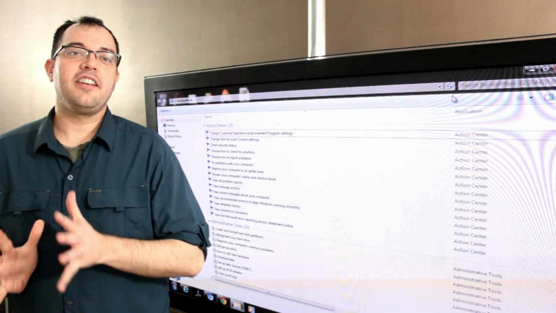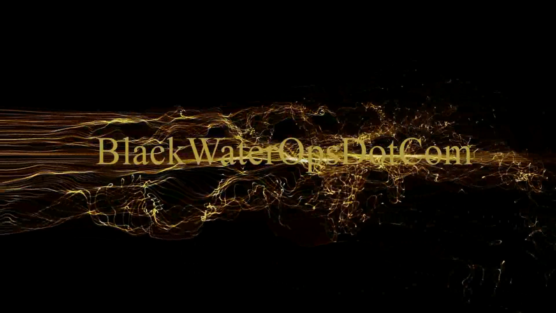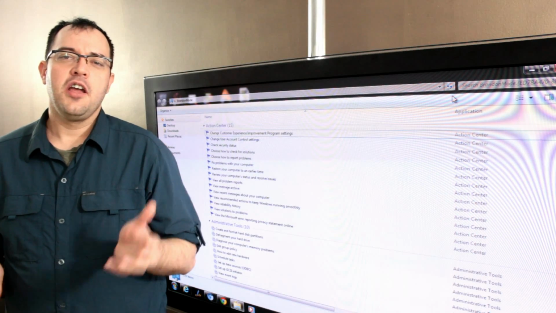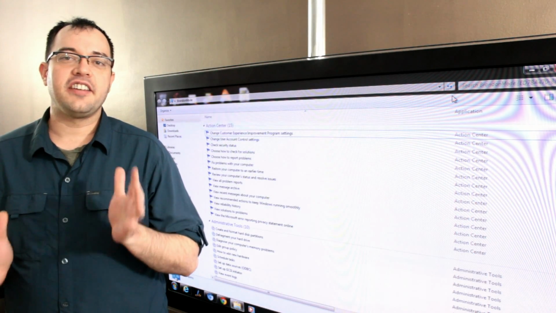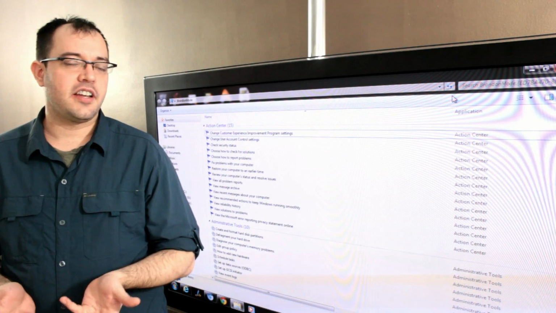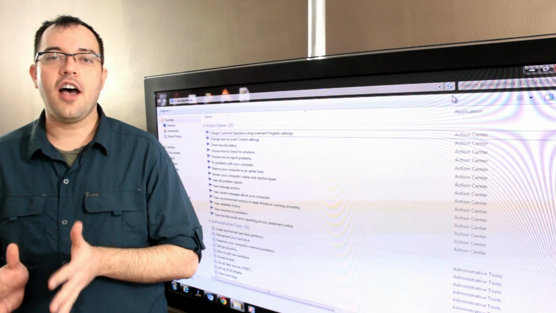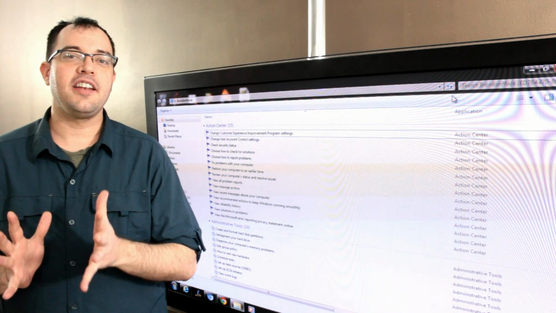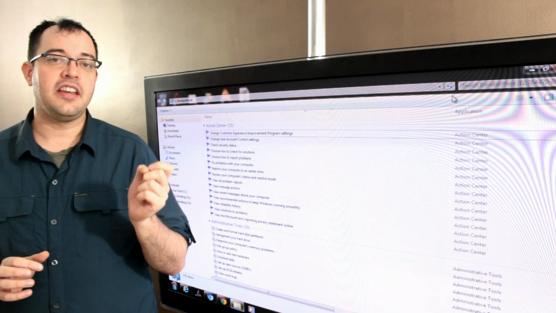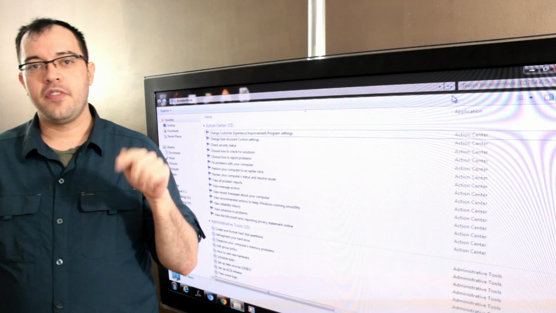How to enable Brandon mode in Windows 7. The regular control panel in Windows 7 is nice, but it doesn't put everything in a nice long list of possible control panels that you can access. So if you want to be able to see absolutely every one of the control panel options, you want to enable Brandon mode.